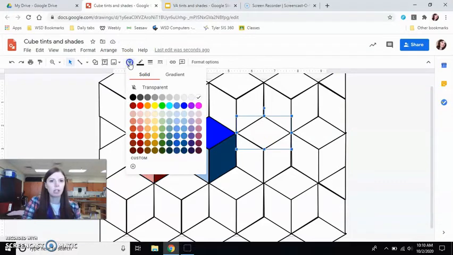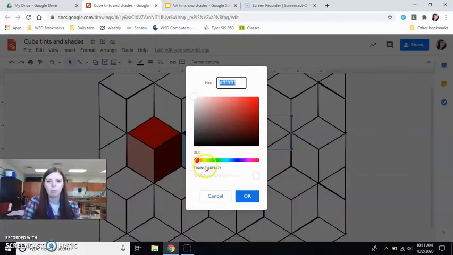Let's do this one and come up with a custom color. So you can see the colors that they have up here. They're not the best selection, and there's not every color up there, and some of them aren't very pretty. So let's go to custom, and I'm going to show you how you can pick colors of any type that you want. So let's pick a prettier green.